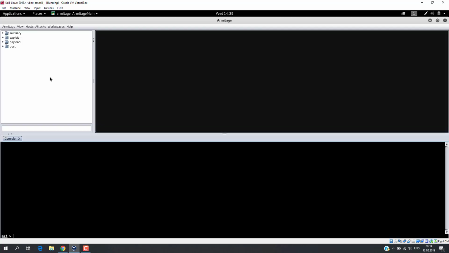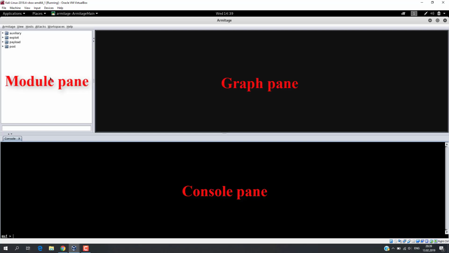And that is how Armitage looks. The interface is very simple and user-friendly. It consists of 3 panes. In the first pane on the left side there are well-known modules: Auxiliary, Exploit, Payload and Post. Their structure looks the same as in Metasploit.